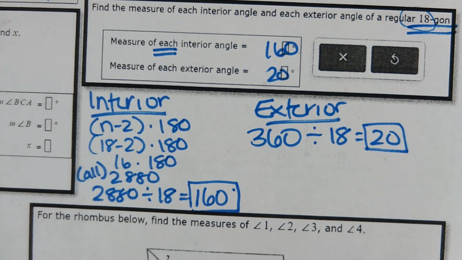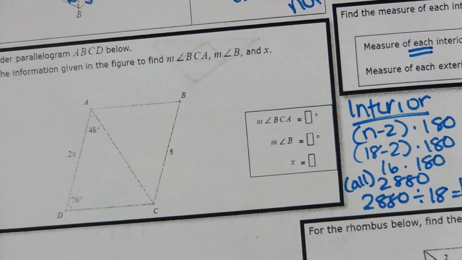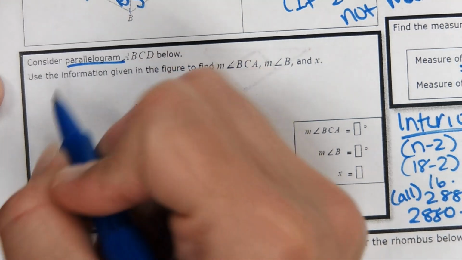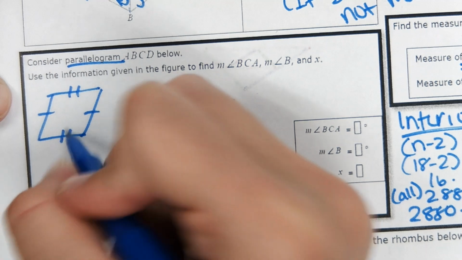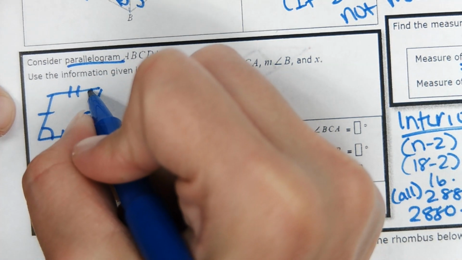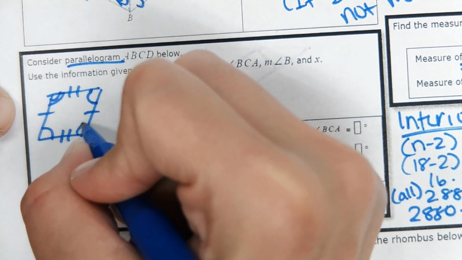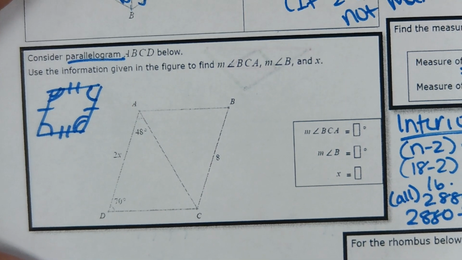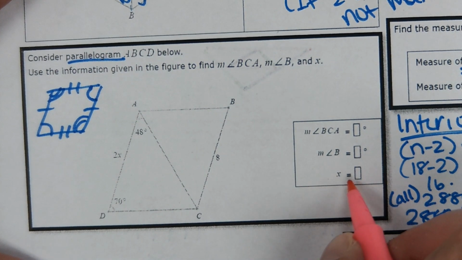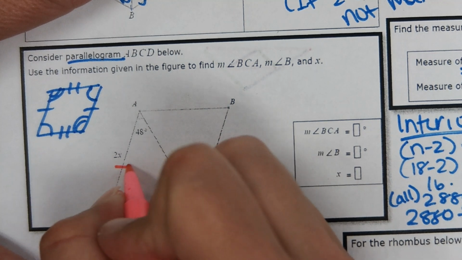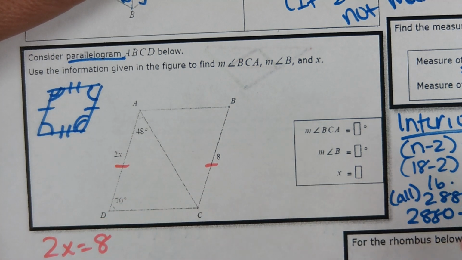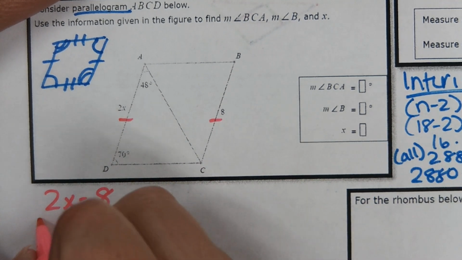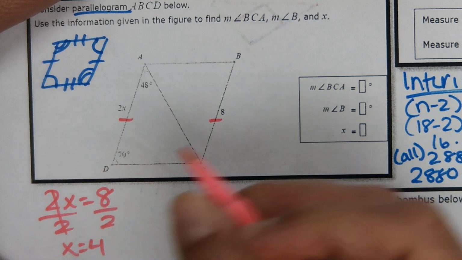Okay, and now we're going to do quadrilaterals over here. Right here, it says we have a parallelogram. For a parallelogram, remember, opposite sides are equal, and also opposite angles are equal. So this angle is equal to this, and this angle is equal to this, which will come in handy. Based on that, I'm going to start with x here. Opposite sides are equal, so therefore 2x equals 8. Then we can solve for x that way. Divide by 2, x equals 4.